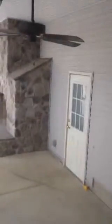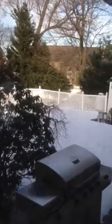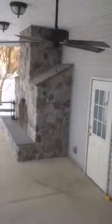I wonder if they're keeping that TV here. That's an interesting thought. So when you look out this window, you see the fireplace. That is actually the garage man door. And so this is not fenced in there from the pool. So if, for example, a kid were to go out the garage man door, they could get into the pool, but you know, that's not likely if you set it up properly.